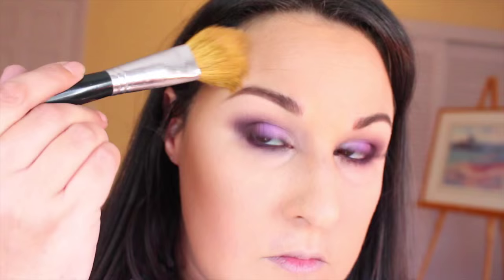I actually did my foundation off camera and I put on my Dior Air Flash, which literally looks like skin. I'm obsessed with that foundation. It's one of my top three of all time. And I'm also bronzing up my forehead, to try and make my forehead look a little smaller or shorter, and just kind of bringing back the definition into my face.